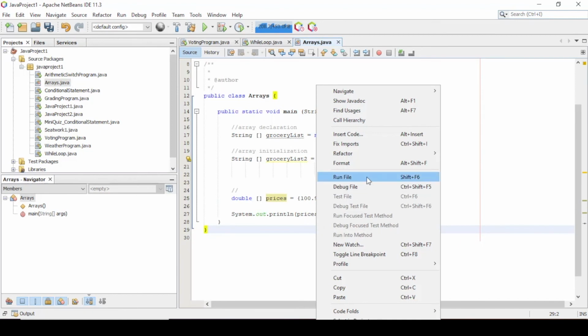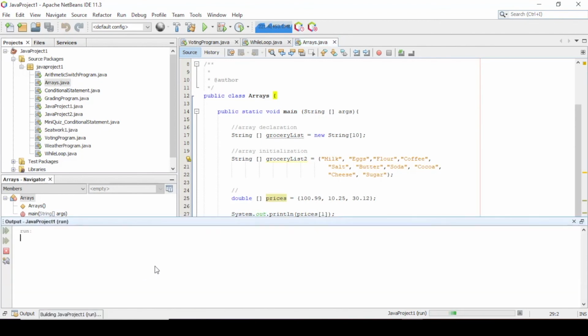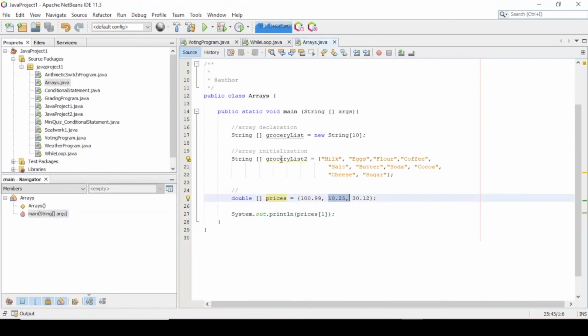So let's run and check the result. So as you can see, we have 10.25. So when you want to access the item inside the array, just put the array name and the number of the index inside the bracket.